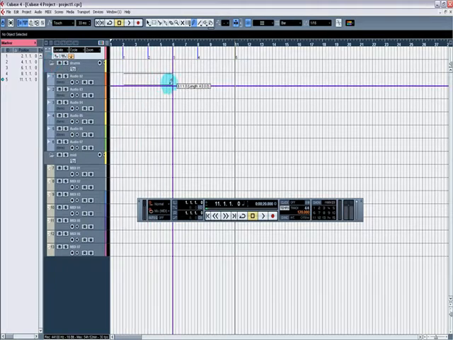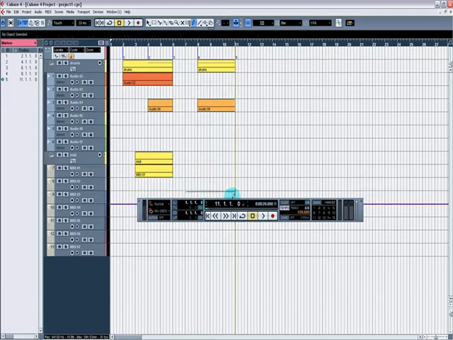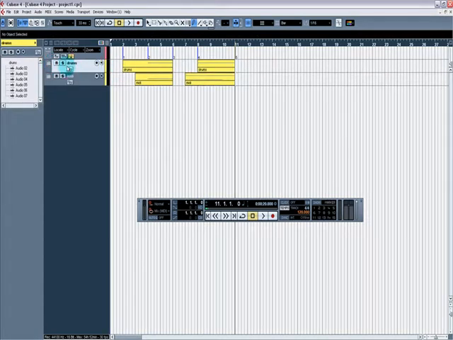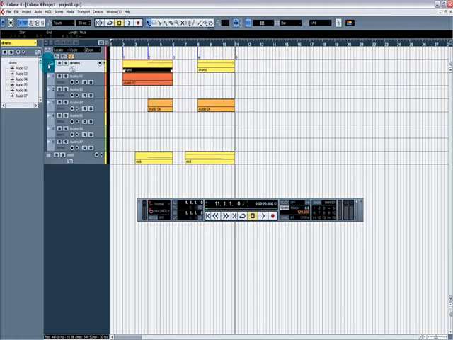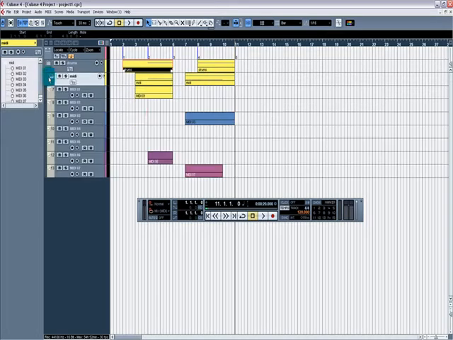Let me just draw in some audio. Something I wanted to show you. The great thing about the folder tracks also, sorry, I will go back to the marker track in a second, is that even with the folder closed, you can still see that there's actually stuff in there. If I open it up, it's related to the MIDI that's in there, and same with the audio. You can see that there's audio in there. If I open it up, it's showing me that there's audio here.